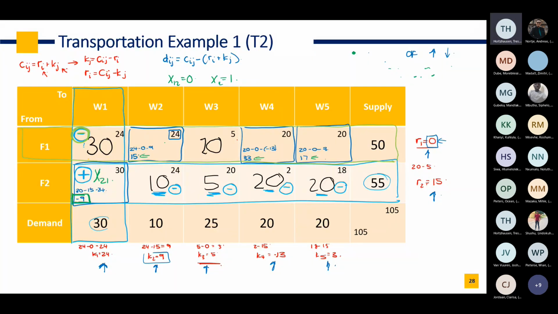So we need to obviously add to one of the other active areas. One of the other active areas are those variables which are already basic, so it's the ones that have a value, they're not empty. So we'd actually have to add to this one here. Sometimes you'll see 2 or more, but in this case, there's only one that you can add to. And that's going to tell you that out of all the 4 at the bottom that we can choose for the x21, fixing that one, the only one we could really use is that, because we need to have it so that everything cancels out.